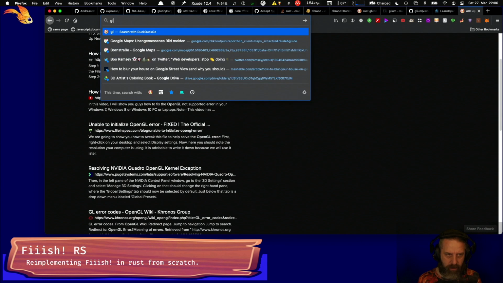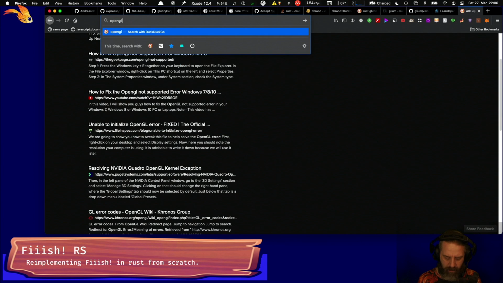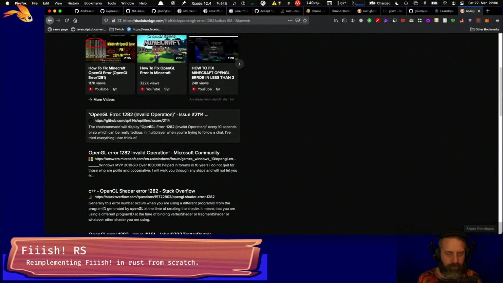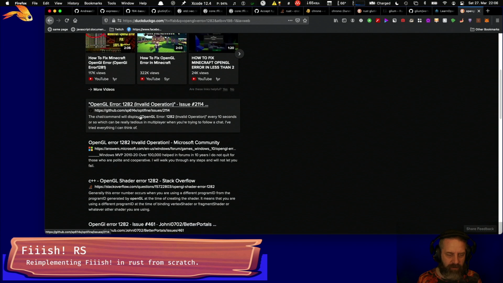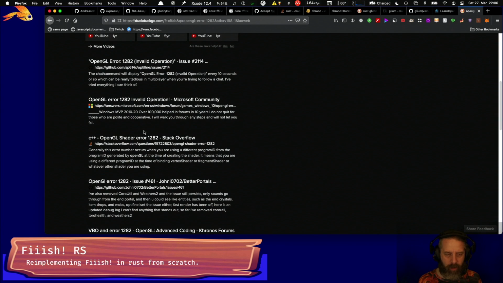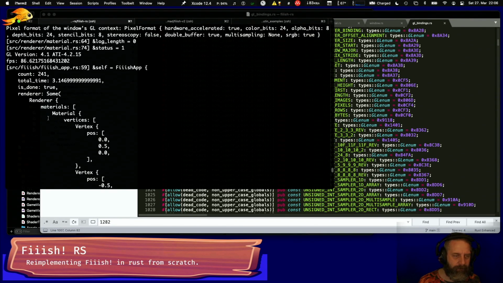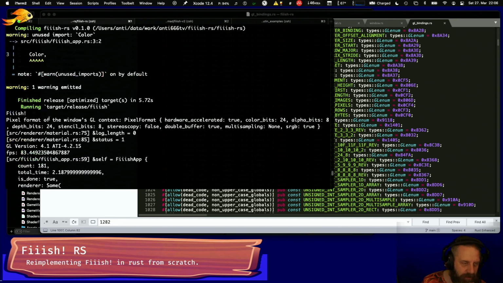OpenGL error 1182. Invalid operation. So we do have an invalid operation somewhere. I mean, we don't know exactly where.